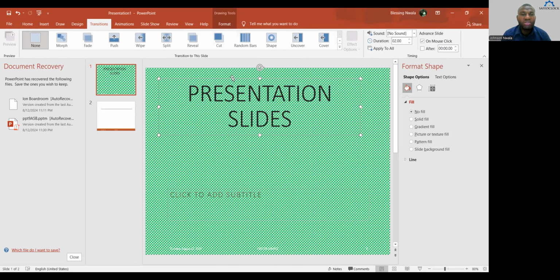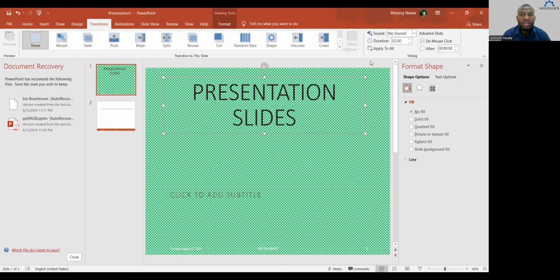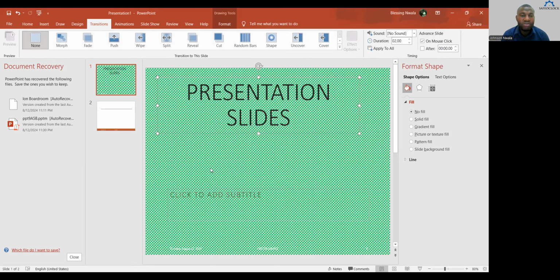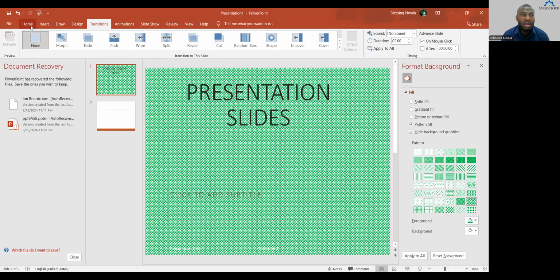So transitions will tell you the type of movements that the text will make before it comes out, or the picture will make before it comes out. So that is what transition means.